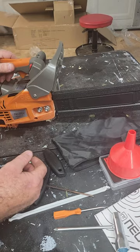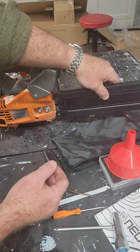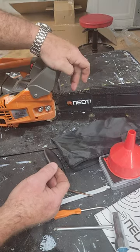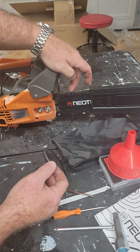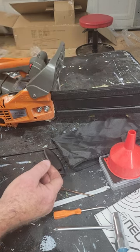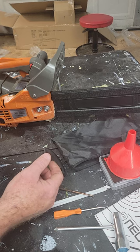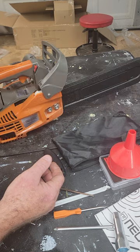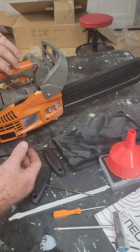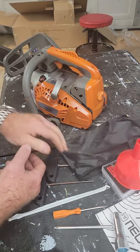I think it's a 25-and-something cc, 12 inch bar. The chain on it does have the safety kickbacks. Still pretty sharp. What I was cutting was oak. It's been down for about a year and a half, two years. Red oak, so it's not easy cutting wood. Muffler seems pretty free flowing. I mean, it had a little pep to it, but for what it is.